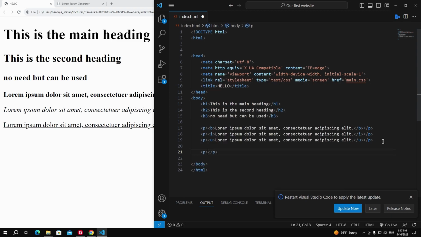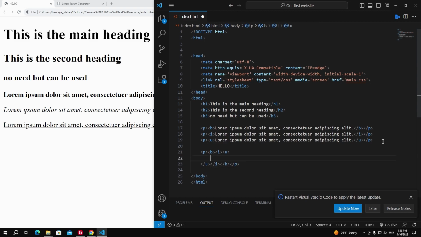Let's create a new line of code, and let's create a paragraph again, but now we're going to do it differently. Let's create B, and let's create I and U. In between these, don't worry, you can just simply press enter.